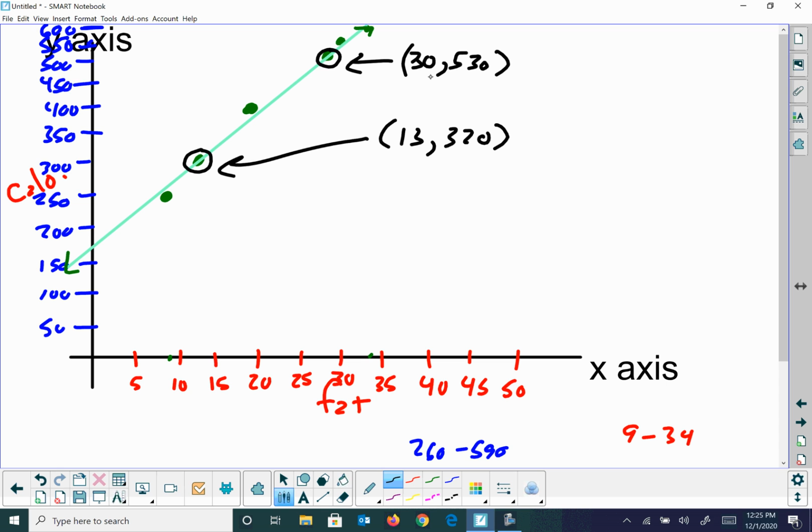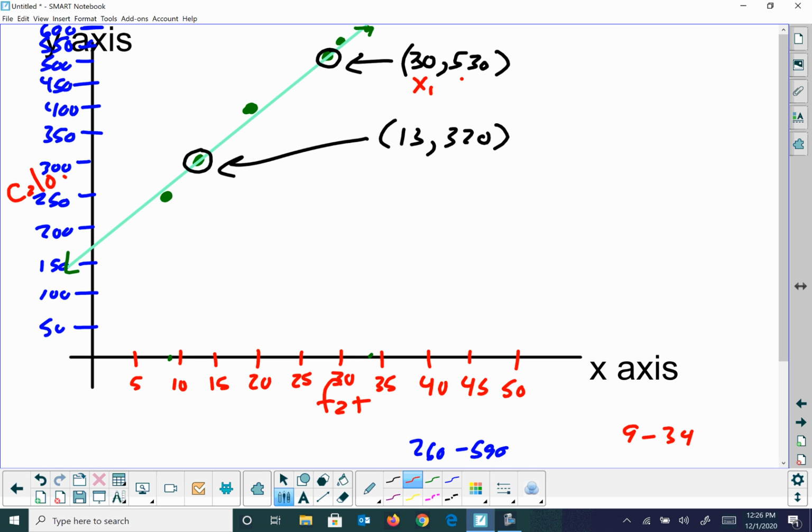Okay. Now, so that's just what we did. We had to pick two points. You don't want to pick two points that are right next to each other. You want to pick them far enough apart, but still as close to the line as possible. So I think those are both pretty good for ours. You might have chosen two other points, but as long as they're far apart, you should have a pretty close answer to mine. So first thing we want to do is I'm going to label it.